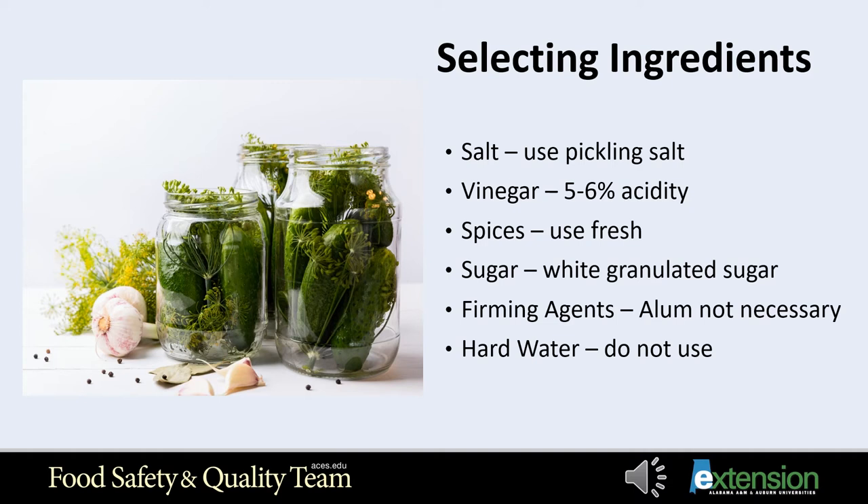It's the calcium in lime that improves pickle firmness. Food-grade lime may be used as a lime water solution for soaking fresh cucumbers before pickling them; however, it takes several rinses in fresh water to remove the excess lime absorbed by the cucumbers. There's a new product called Pickle Crisp that can be used to keep the cucumbers firm. Just remember that you must start with a firm product to keep a firm product.